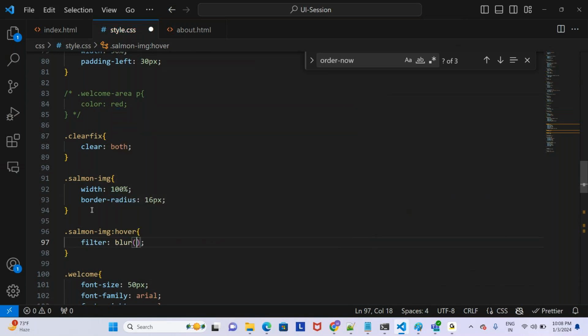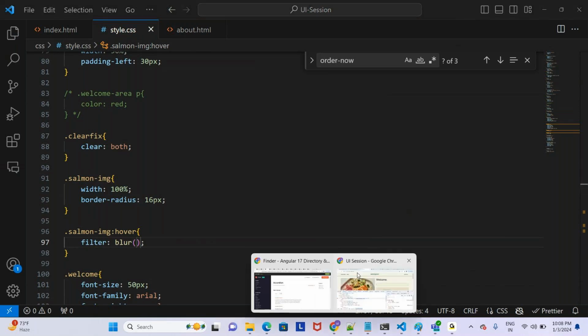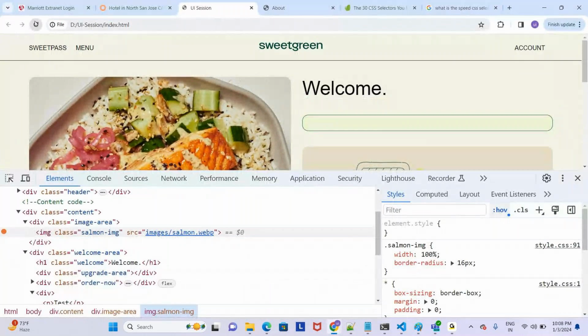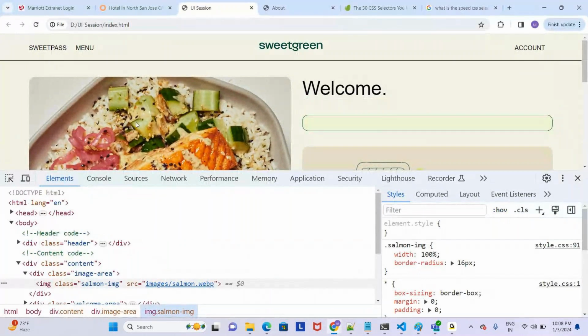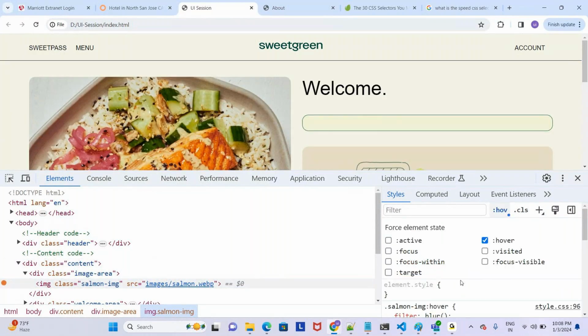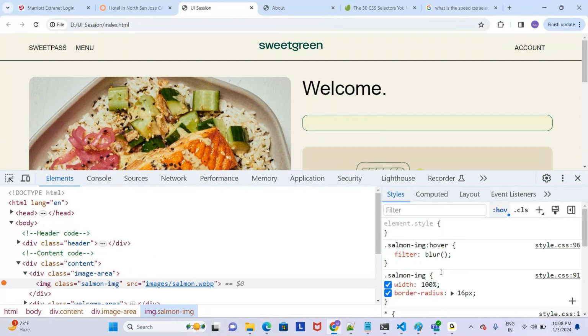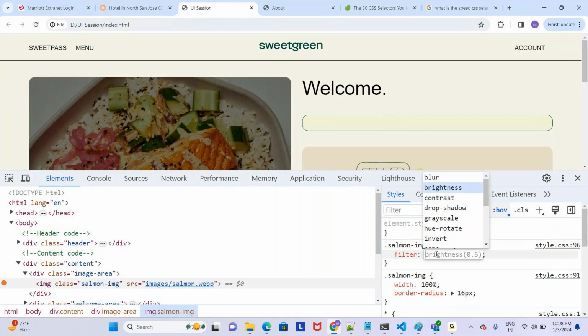These are all actually new properties, but the problem with them is they're not going to support all the browsers. Yeah, here it is not working. We have a blur here, but it is not really supporting. Okay, what else can we do? Brightness is supported, contrast, drop shadow, grayscale.